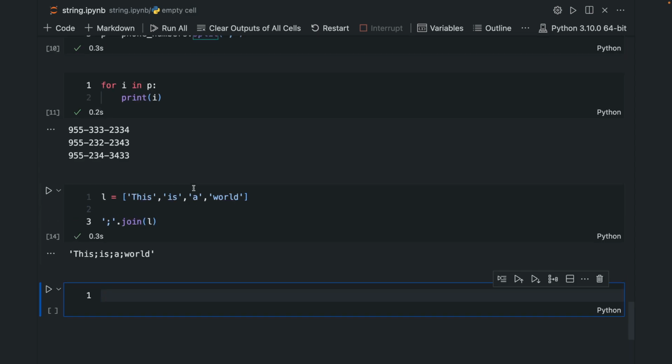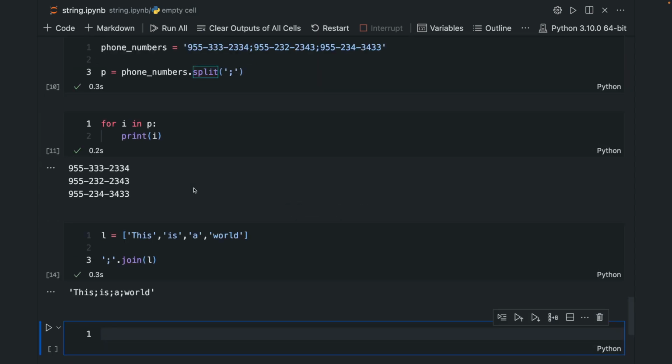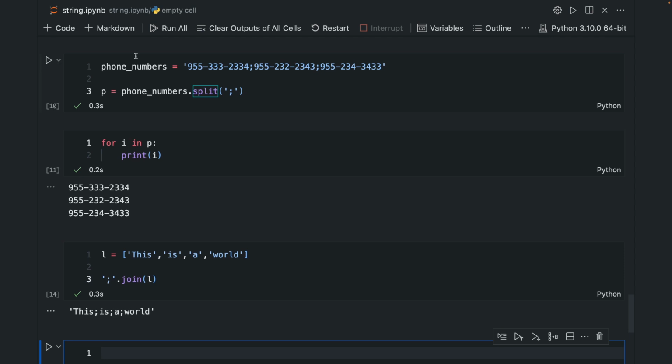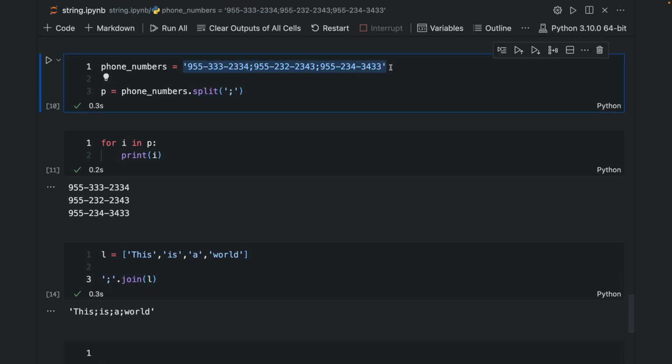Now let's take this task as a challenge and we'll solve it in the next part. Take this phone number string, and you can find this phone number string in the video description or video resources, and create a new string which contains only the last 4 digits of these phone numbers, and all of these phone numbers should now be separated with a comma.